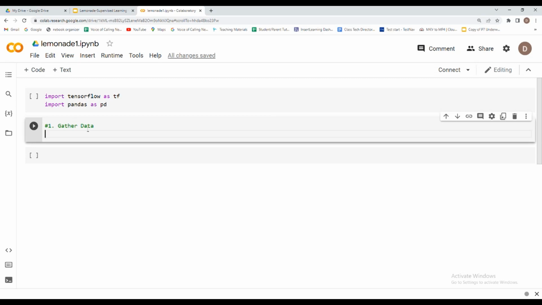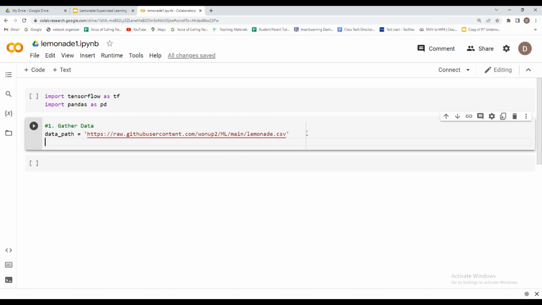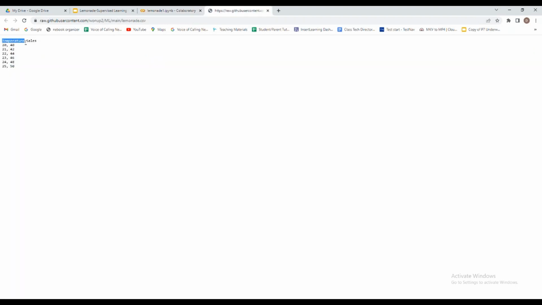We're going to be using that link, and it contains all of our data for today, for the lemonade example. So just have that prepared. And then we're going to create a data path, and that's where the link actually comes into play. So we're going to copy and paste the link and put it over here. And as you can see, it has the temperature, the sales, 20, 40, all of the data.